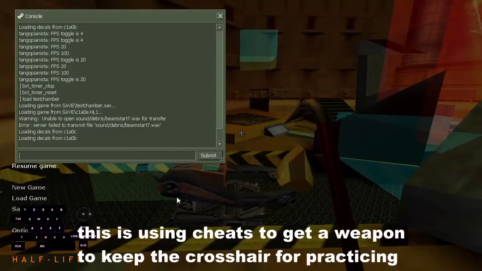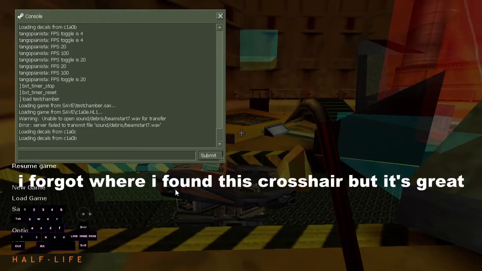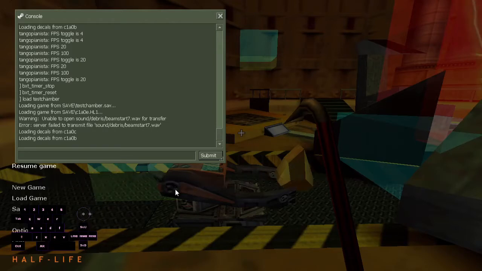So here's where I created a special save file for practicing the test chamber skip. The test chamber skip is like the biggest thing in this level. If you can't do it, your next option is the Vortigaunt jump, which I haven't learned because it's been made obsolete by the test chamber skip. It takes a fair amount of practice. I'm still not great at it, but I can actually kind of do it sometimes.